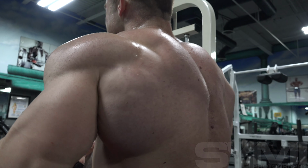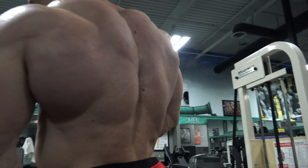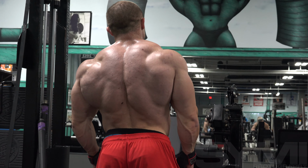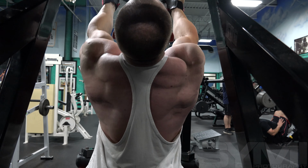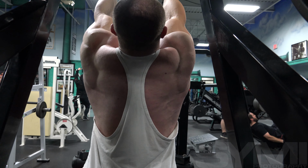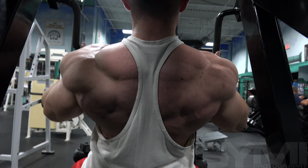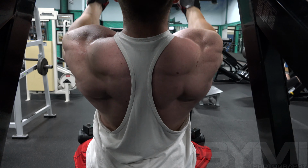My cardio is the highest it's ever been. I'm doing 40 minutes fasted, 6 days a week. And then I usually train middle of the day, and then I come back at night before my last meal and I'll do another half hour of cardio. I don't know if they'll get much higher than that. I mean, if Justin says I need to do an hour twice a day, then we're doing an hour twice a day, but I don't think I'll get to that point. I'm leaning up pretty quickly and have a good amount of time still on my hands, so.